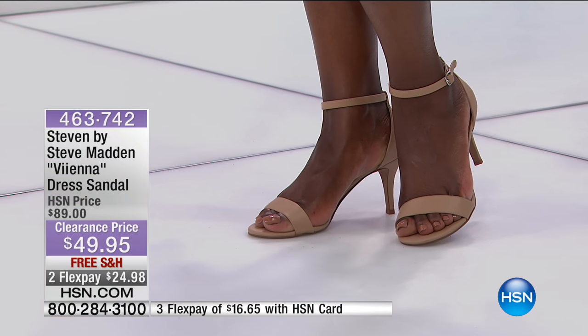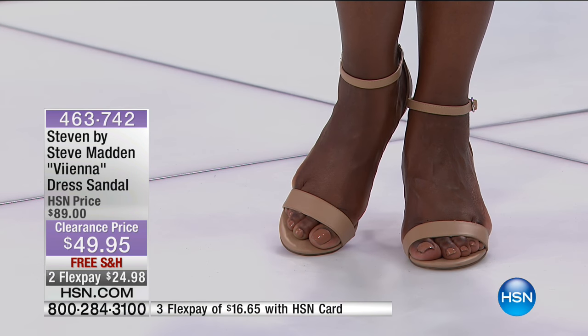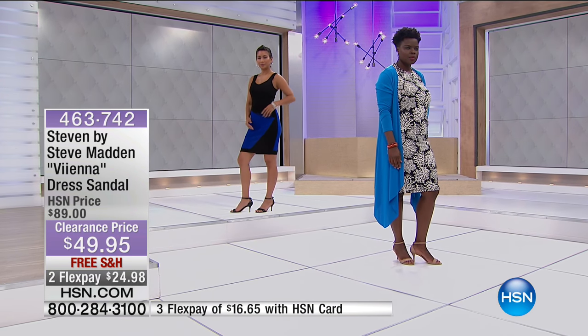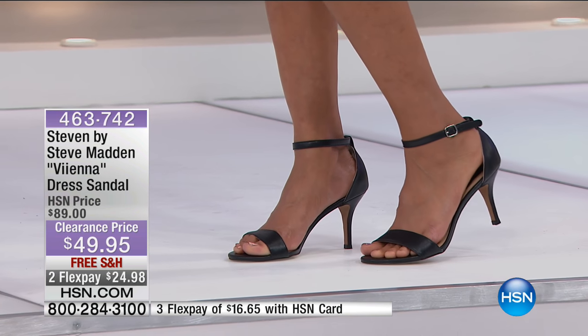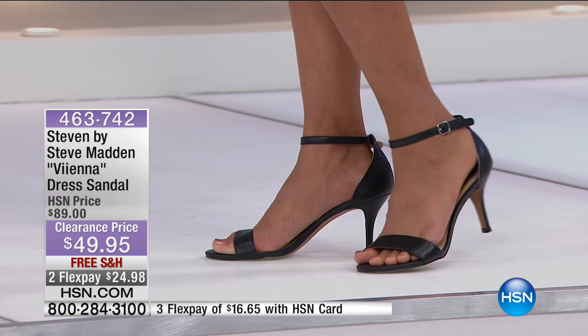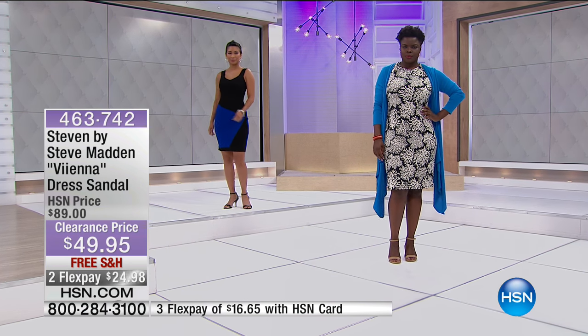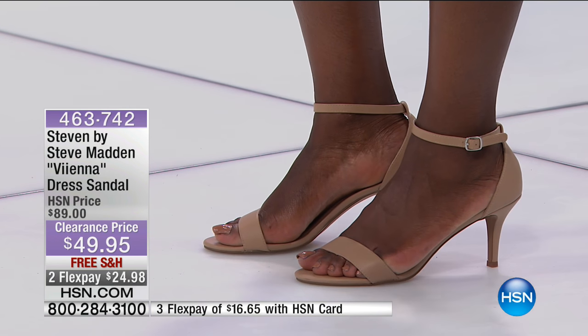This is a great transitional fall color — wear it with a dress, cropped pants, a party dress, even palazzo pants. It's so comfortable with that wearable three-and-a-quarter-inch heel, easy to wear all day from work through evening events. The black leather shown on the model with the Cheeky Delgado dress is a simple, delicate, feminine choice. It won't go out of style — it's extremely classic.